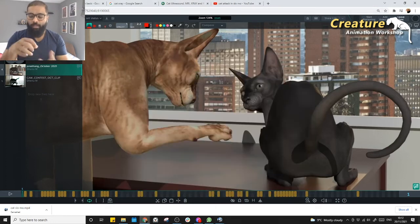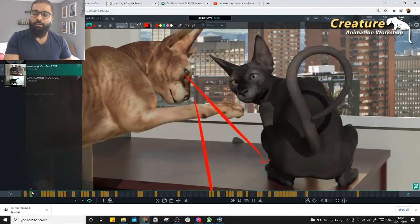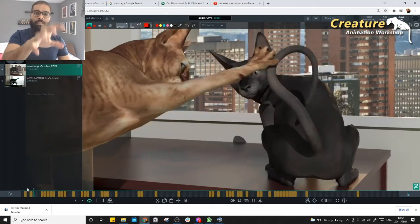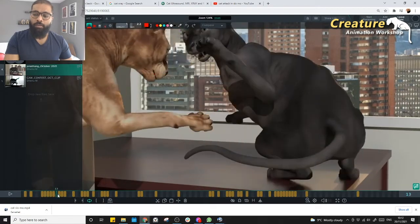Every time you do the attack also, right, you're gonna have that sort of a swipe, right? That would definitely be good, but right now what we're doing is just this. So it would be nice to see, not really 2D, or too much of a cartoony breakdown. It would be nice to have that sort of a small breakdown, which could actually do the job. So there's not much of a breakdown.